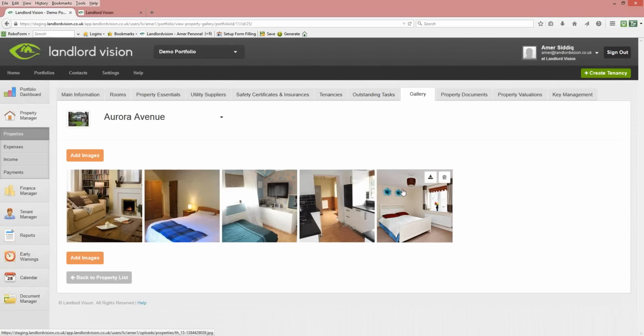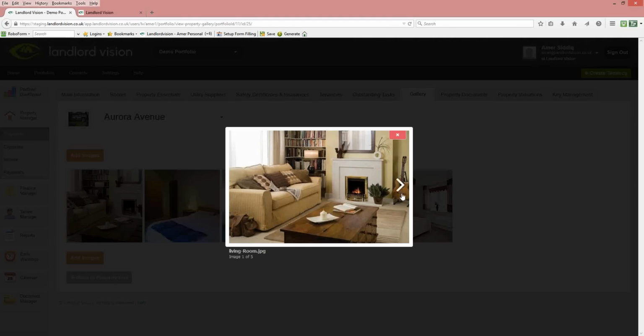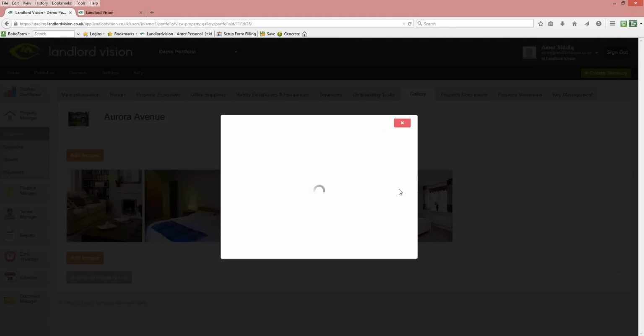The gallery. Gallery is where you can upload pictures. Now you can use the gallery to whatever extent you want. Some people use it for just having one picture of the property. Other people will have it to hold all their marketing pictures of the properties, as we have here, for example. Other people will go one step further and use it for inventory management as well, where they can have pictures of items, etc., in the property, so you can do a before and after comparison as well. And what you can do is you can upload the pictures, and then you can just literally scroll through.